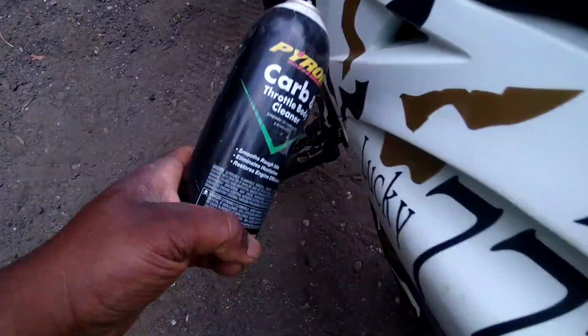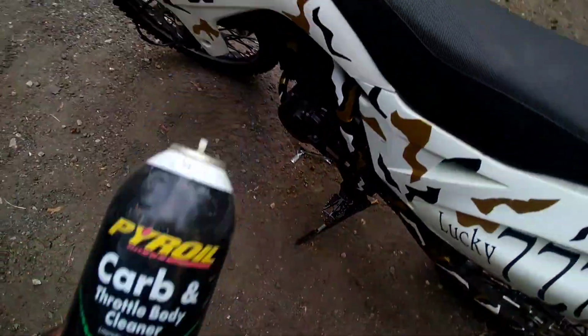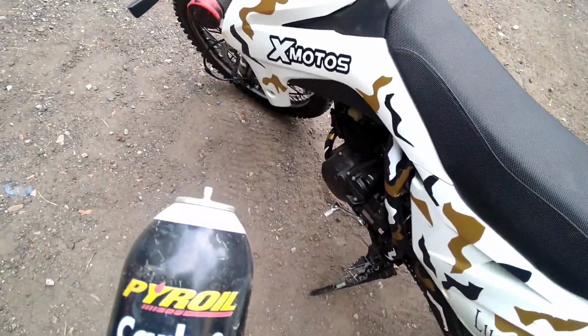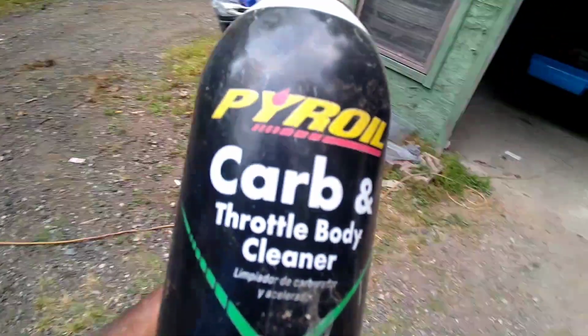You take your plastic off, take your air box off, and spray you some carb and throttle body cleaner in there. Just a little bit while it's running. Hold it down, give it a little throttle, and bang, bang, bang. She running, bro. She not sounding like a 2-stroke. She sounding like a 4-stroke. You know them 2-stroke smoke, cause them the slow folks.